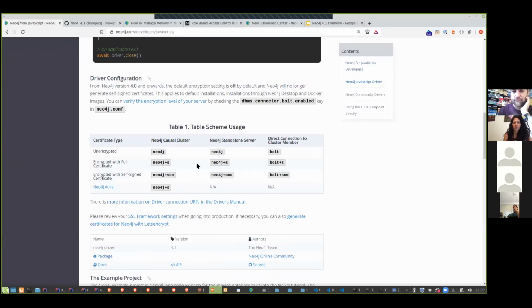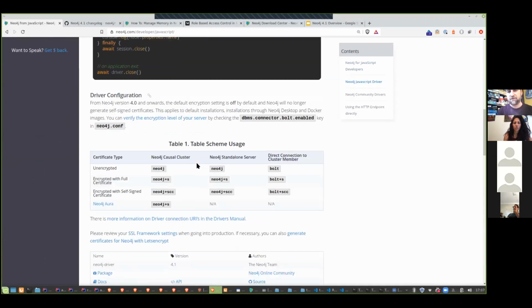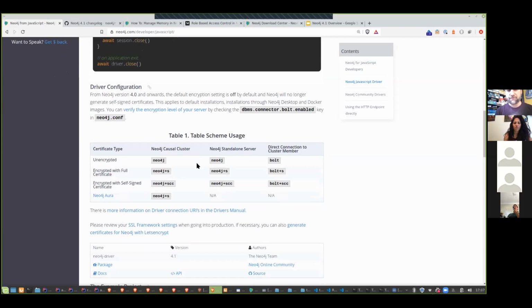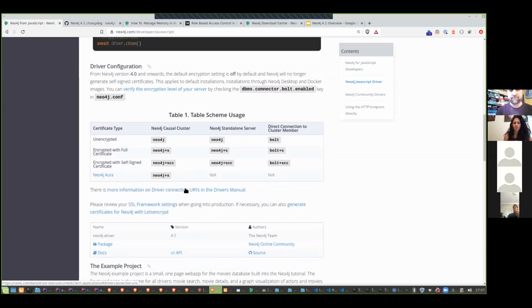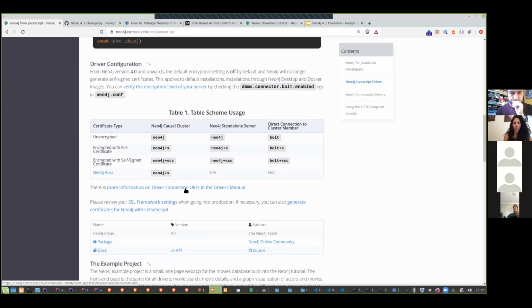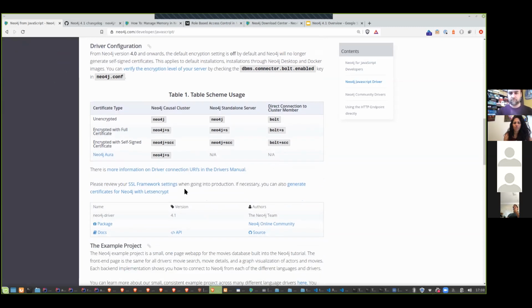Okay. All right, I'll take a look at that. I think some of the encryption stuff is a little new. Yeah, that's why we added this now to the developer guide, because it's a little bit hard to find in the driver manual. Yeah, perfect. I'll take a look at that. Thank you. Otherwise, you can always ping me on Slack or the community on Discourse if you have any other questions. Anyway, right? I will probably have to do that for sure.